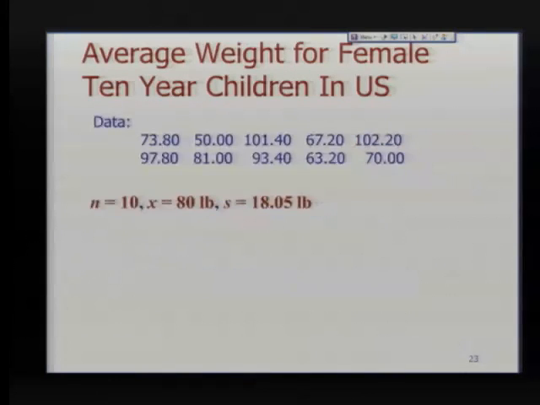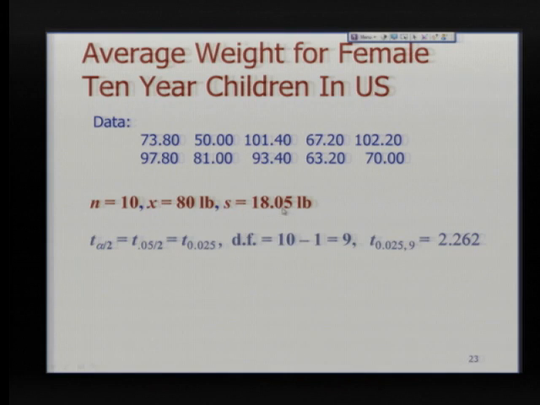Okay, so for this particular problem, we first calculate the mean. I missed a bar there, right? Mean 80, standard deviation 18.5. And if I want to do a 90% confidence interval, I've got to look for t of 0.025, or just use a Web of Science textbook, use 95% as a confidence level. And degrees of freedom, since sample size is 10, degrees of freedom is 9.